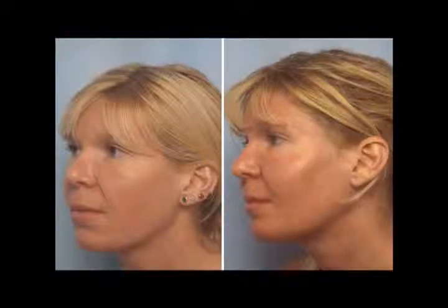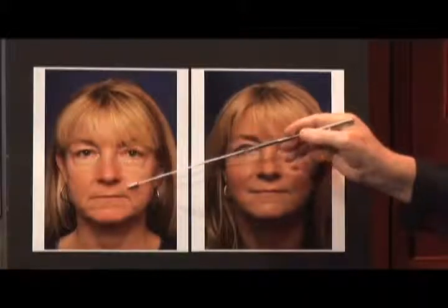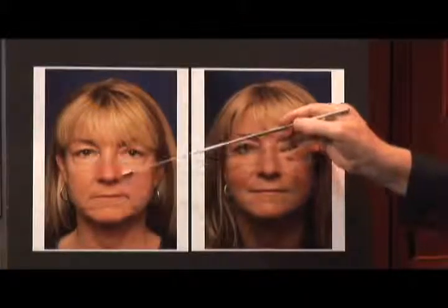This lady had a couple of things done — she had cheek implants, and as you'll see in her picture, she also had a chin implant. There's a feeling that beauty is only skin deep, but that's definitely not true. When you think about beautiful people, whether attractive women or handsome men, the underlying bony structure is an absolute necessity to achieve that goal. This is a woman who had rejuvenation surgery: she had a brow lift, her lower eyelids done, and a cheek lift. You can see how all of the sagging — the bags at the margin of the lower eyelid and the folds along the groove from nose to mouth — have been eliminated with the cheek lift.